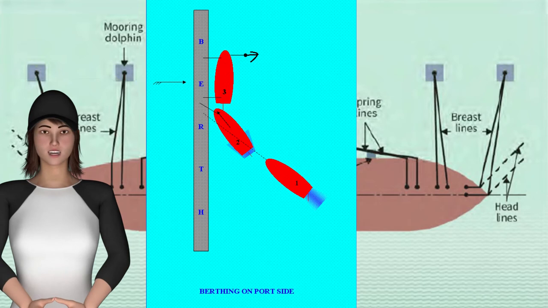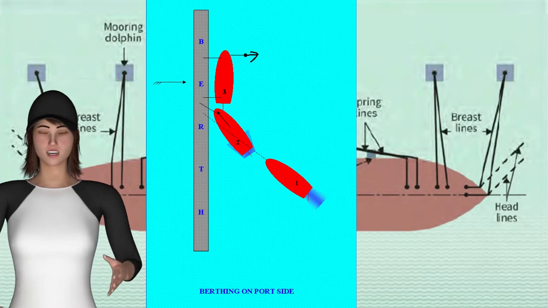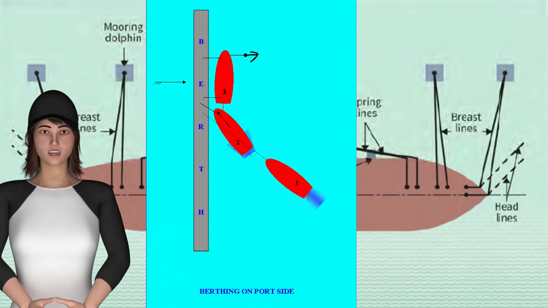Engine reversed when vessel's bow nears stern of the berth. The swing created and lee drift increased.